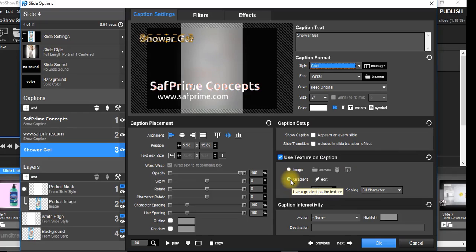Now it is saying gradients. We are not going to use any gradients. So that is it. When you select the gold, it gives us the option, but we are not going to use it. Let's maintain the white. In case you run the preview and it's not visible, come back and change it. So that is it.